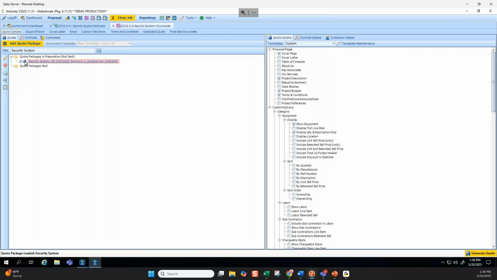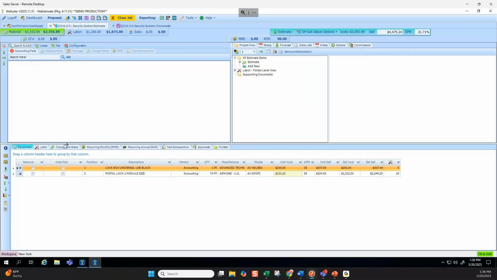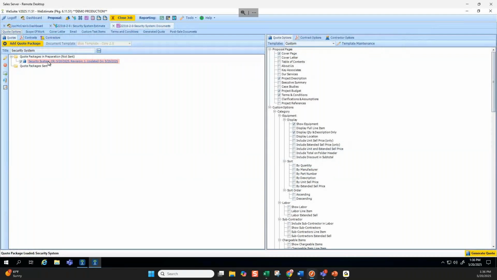If you don't say copy documents, it will only copy the job itself with the parts and labor and recurring items, and your document would just be a blank slate that you'd start new. Okay. Copying and pasting jobs is also coming in the next release of Code Anywhere, so I'll be able to show more of that to you.